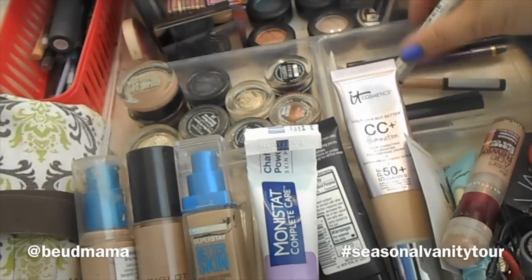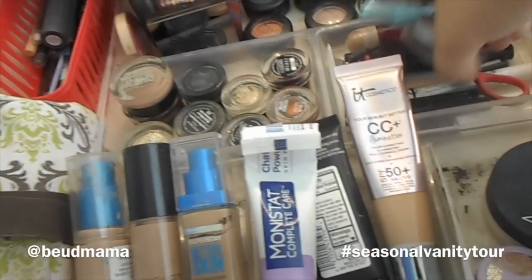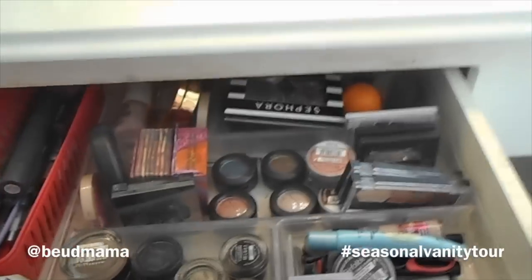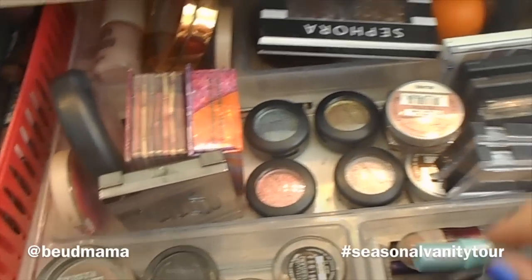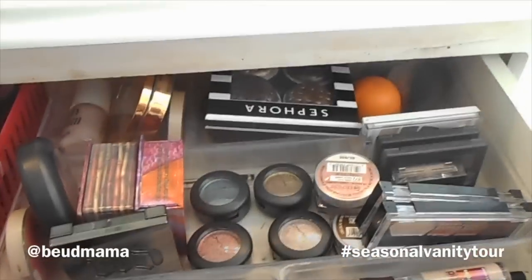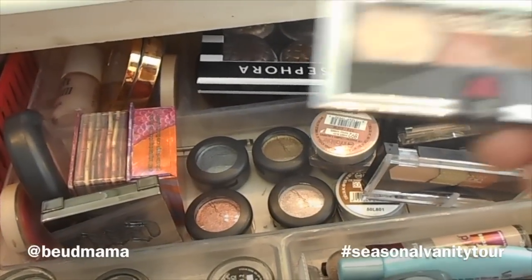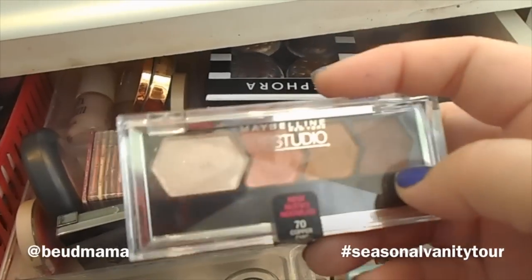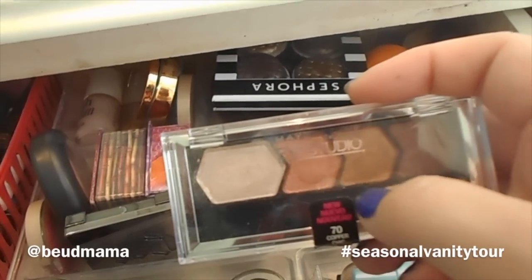So it kind of gives you a hint of what I'm putting together for my eye look. Then we start getting into the more variety section of the drawer, and I really wanted to pull out a lot of things so that I don't get bored with my Lorac Pro. So first off, I pulled out two Maybelline quads. This one is in Copper Chic because these tones kind of reminded me of using garnet and gold.